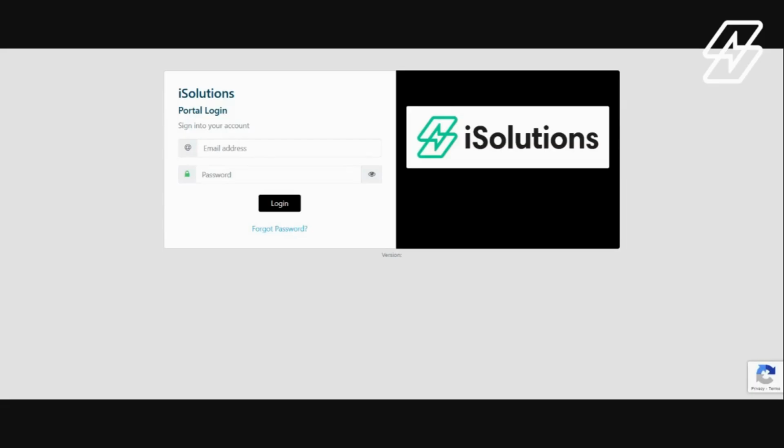So first thing on here, the login. Right now, I have my portal set up to use a username and password. That username and password, the actual login, is associated with the contact on the customer card. You have one customer with 10 contacts. Each one of those contacts could have its own login to the portal. So let me go ahead and log in here real quick.